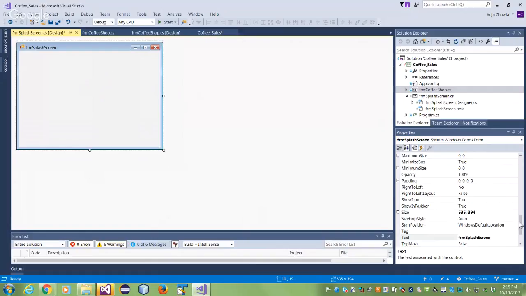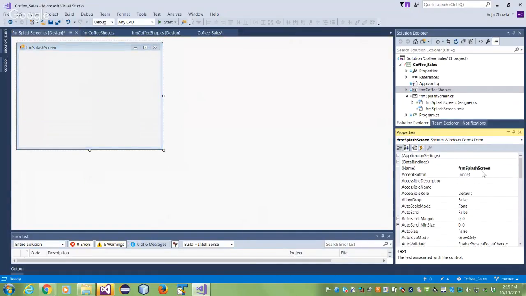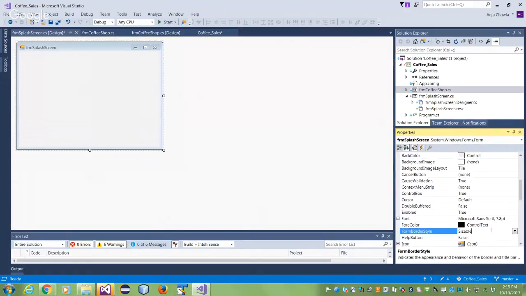Now in this form, we'll do a few things first. I'll remove the control box completely. And I think if I go to form border style, remember that property, and say none. Yeah, there. So that's the easy way of removing all the buttons, the minimize, the maximize, the cross button. And I don't need a border. If you need a border, sure, then you can go fixed single and then use your control box property and remove the control box. I just did this. So I have changed the form border style property to none. I don't have a border and everything goes away, right?